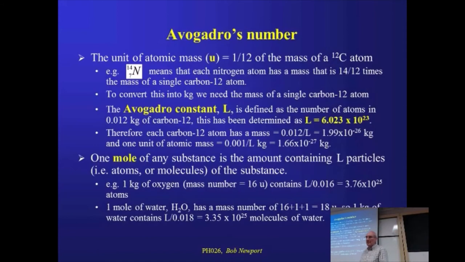So we can now work out, on this basis, the mass of any one carbon-12 atom. It's 0.012 kilograms, which is the mass of an Avogadro number's worth of these atoms. If we divide that by Avogadro's number, we get the mass of any one of them. And that comes out to be 1.99 times 10 to the minus 26 kilograms. Now, that's the carbon-12, remember. Carbon-12 has a mass number, as its name implies, of 12. So if you want now the mass of one mass unit, we divide that number by 12. So we divide 1.99 times 10 to the minus 26 by 12, and we get 1.66 times 10 to the minus 27.